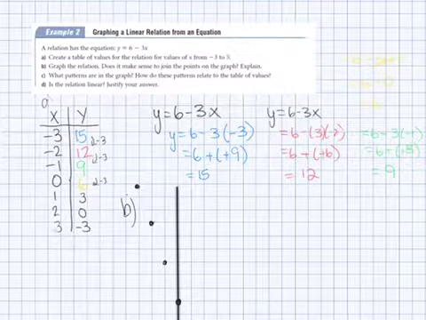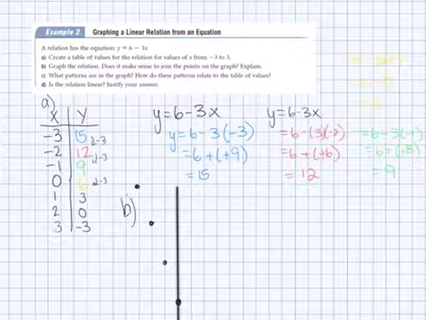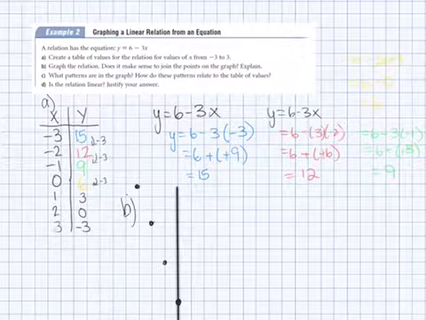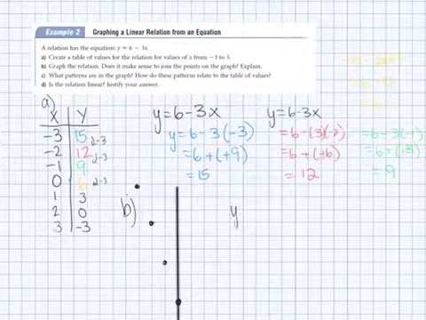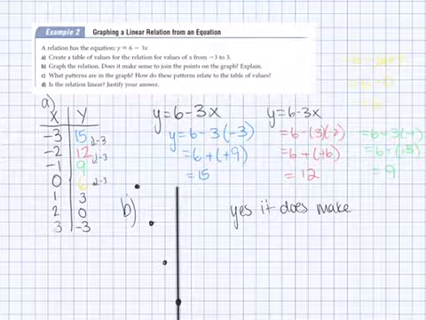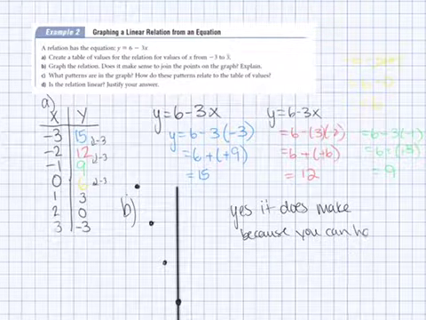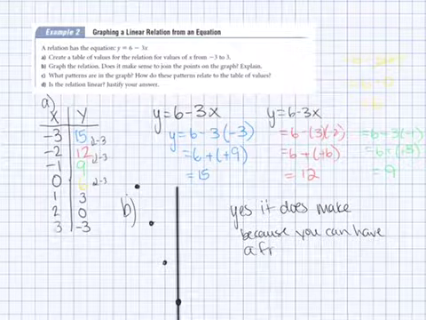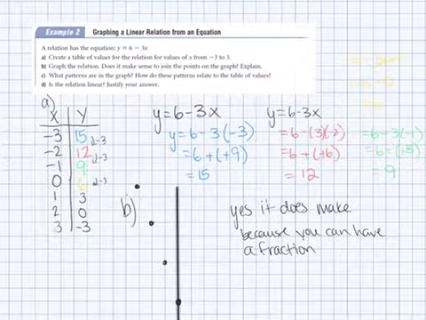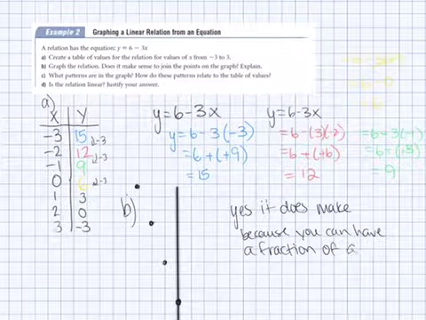And this was A. It says, does it make sense to join the points in the graph? Well, it does actually make sense because we don't have something like cost of hamburgers or cost of DVDs. So yes, it does make sense because you can have a fraction of a number. Here we're not given CD sales, DVD sales, those types of things, so it actually doesn't matter that we join them.